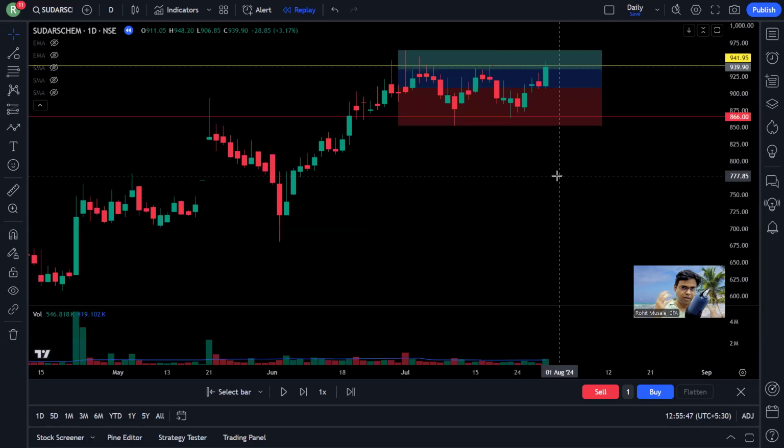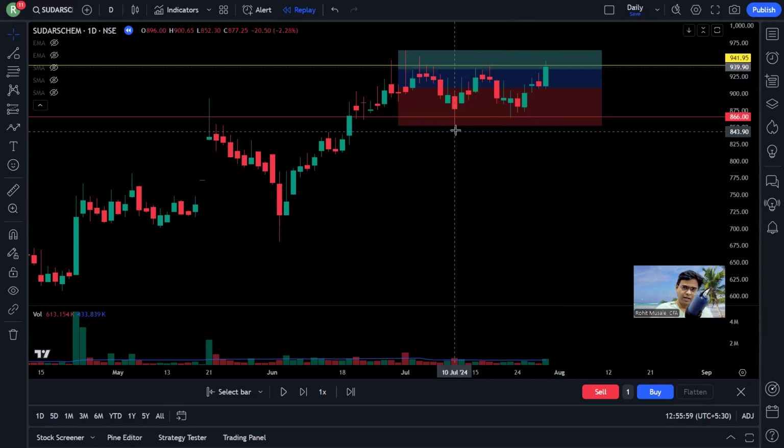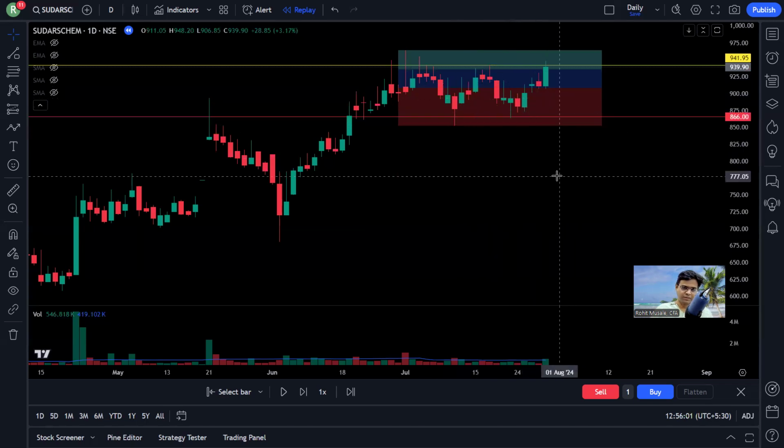Okay, I want the buy point to be in the green zone so that I can hold the stock for a longer move. Another good thing is that whenever the buy point is in the green zone, I am okay with 4 points in the base. I don't need 6 points or 8 points in the base because the buy point has already reached the green zone. I don't demand too much from the stock. 4 points is more than enough in the base for me.